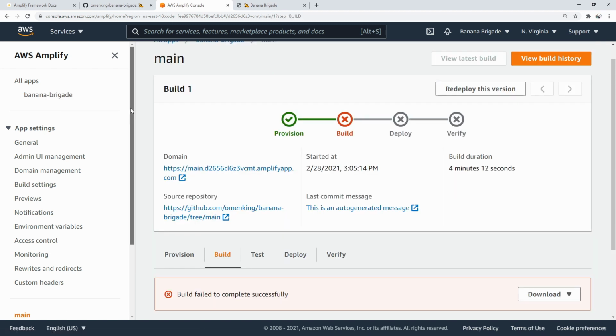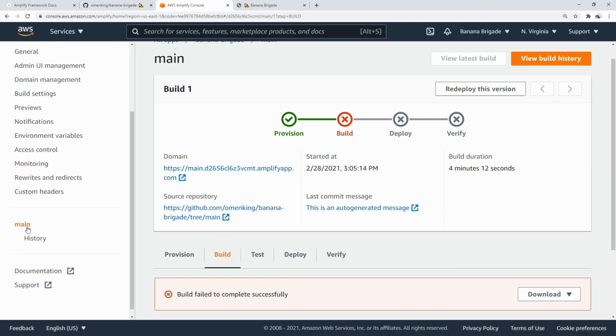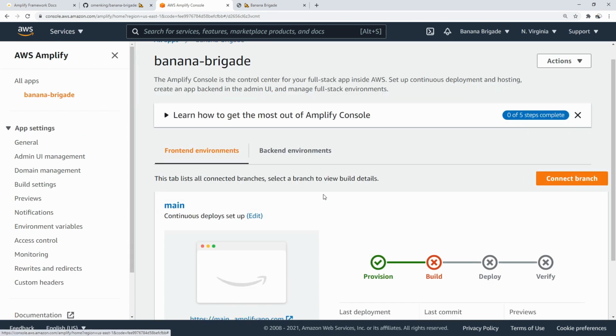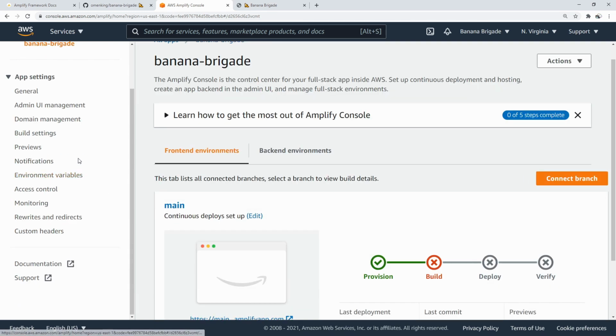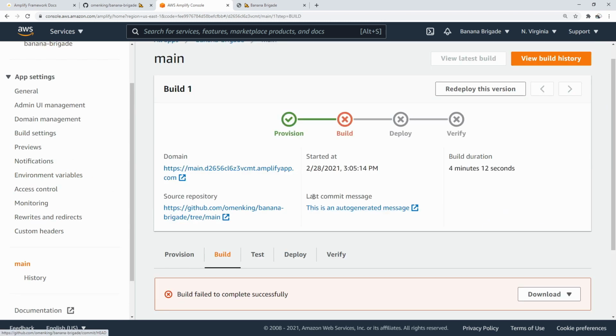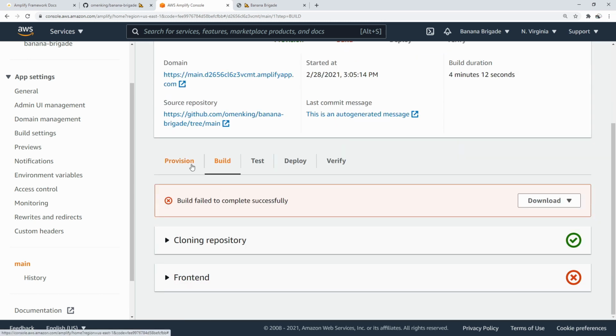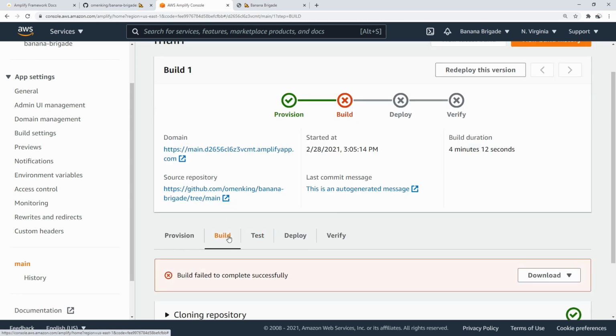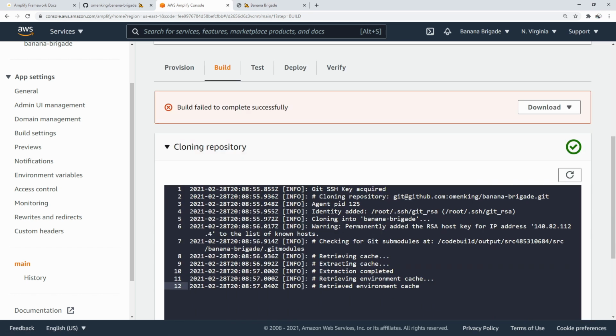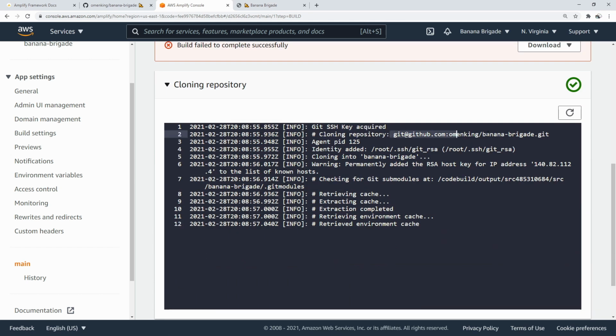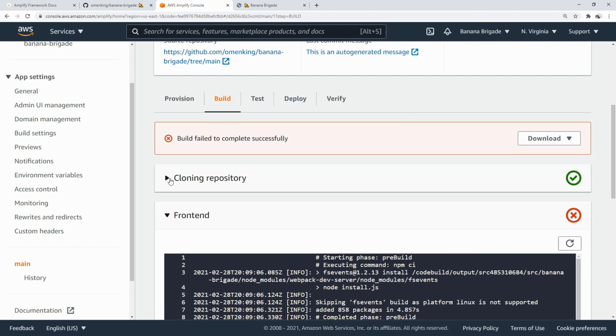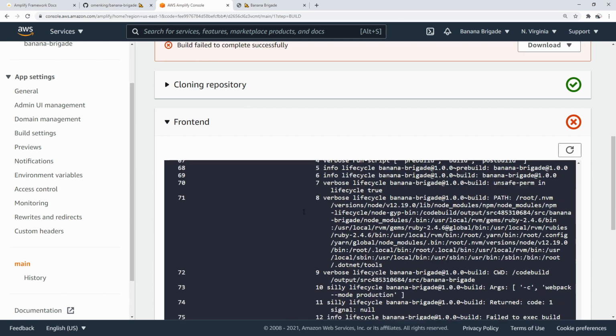If you look down below, I'm just showing you the left-hand side, this is down here in the history. If I go back up here, if I wanted to get there as well, I could just go down... Oh, it actually only appears when you click it. Okay, that's interesting. So we actually do have to click into there. But notice that we have the steps: provision, build, test, deploy, and this is where it failed. First it says cloning the repository. That's grabbing it from GitHub, and that is working no problem. And then we have this front end code.